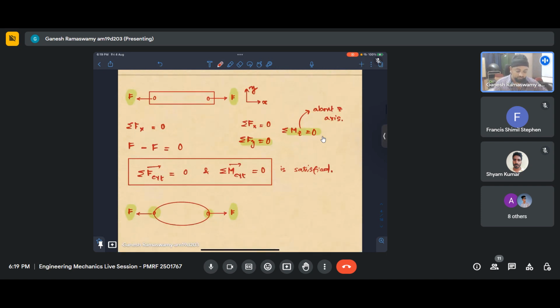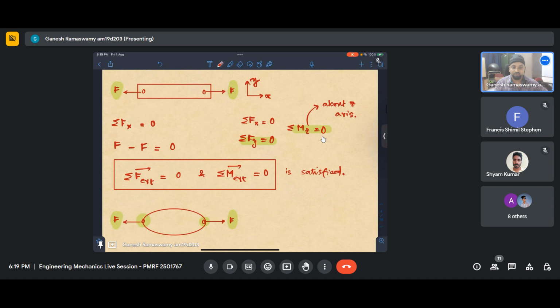For the current course, we deal with rigid objects and interconnection of rigid objects, that is interconnected rigid bodies. If I have one link and if I have two more links and connect all these three by a pin forming a triangle, that becomes a truss. So a truss is essentially an assembly of interconnected rigid bodies. We will be dealing with such systems in this course. So for the purpose of this course, sigma f external equaling 0 and sigma m external equaling 0 is necessary as well as sufficient because we are dealing with rigid bodies.